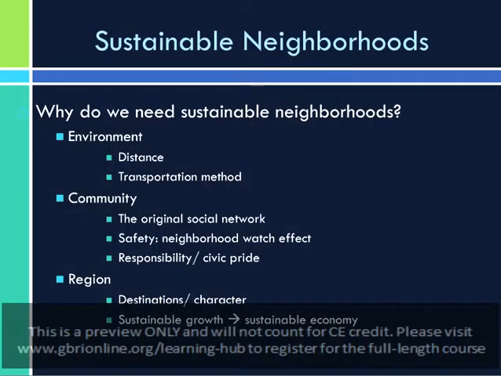In addition to being environmentally friendly, well-planned neighborhoods can also help build a community and be a benefit to the larger city and region. Sustainable neighborhoods benefit the environment by reducing the need for long daily commutes and encouraging non-car modes of transportation. By locating common destinations close to each other and to residential and work areas, the amount and distance of car trips can be reduced, which prevents CO2 emissions and saves time and money.